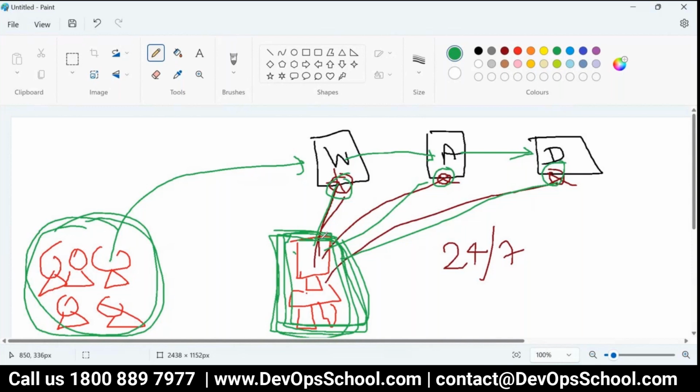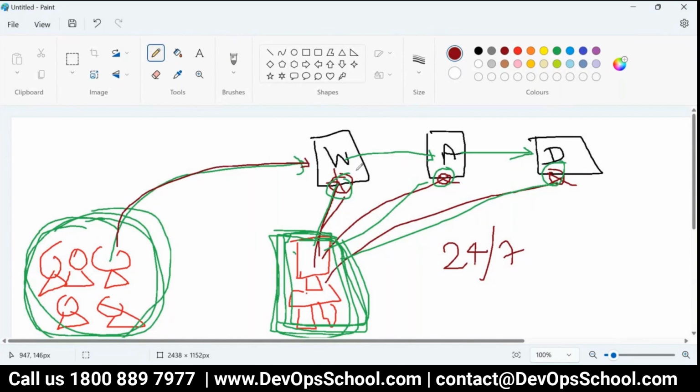Okay. So now the next thing is the real user. Real user is hitting this. Now what is happening?